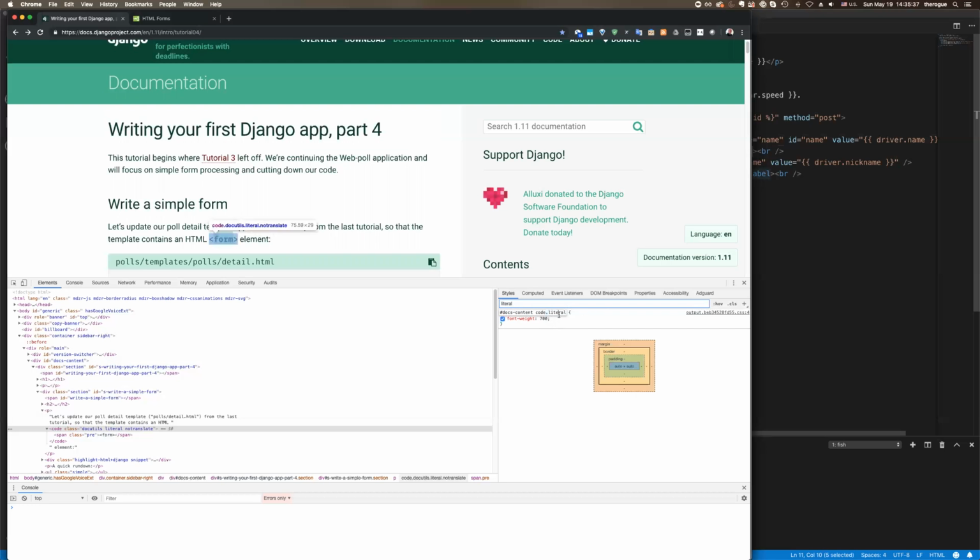And so this says the class literal. And the way these should be read is from right to left, meaning find within the elements that have the ID docs content, find the elements that have the tag code with the class dot literal. And yeah, that's complicated at first sight, but it's really just a way to select which of the elements the style gets applied to.